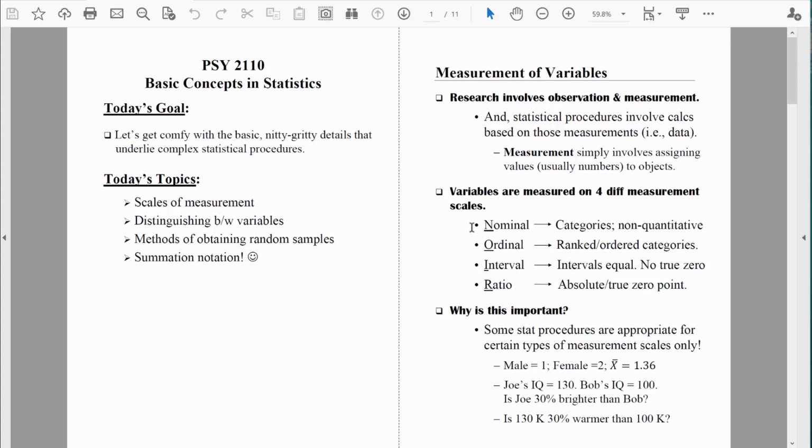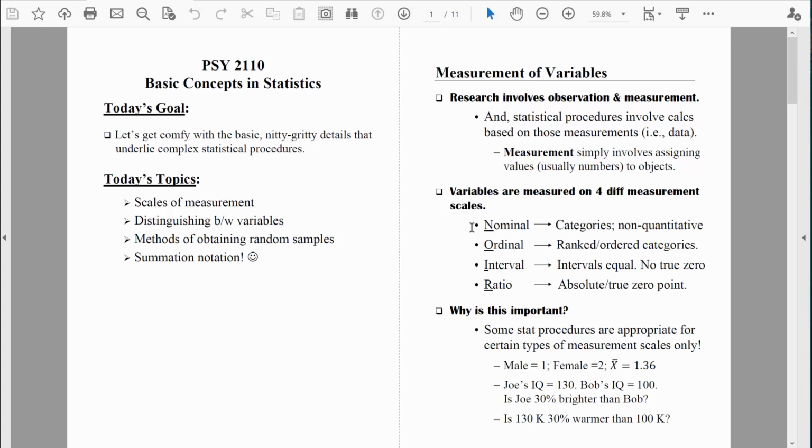It's not like one is bigger or smaller than the other. Yes and no don't hold those properties. They're just category names. Here's another example. Let's say I were to ask you, if you were in the market to buy a new cell phone today, what type of cell phone would you buy? And you might say, like, I'd buy an iPhone or I'd buy a Samsung. Whatever your answer is, it's just a name of a category.